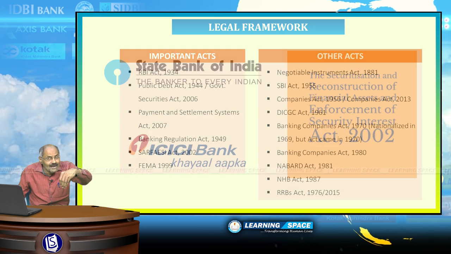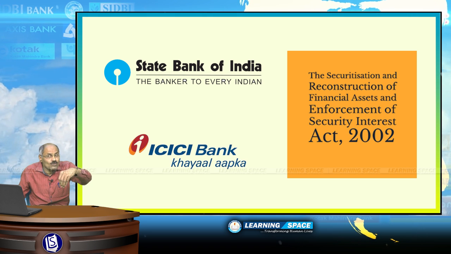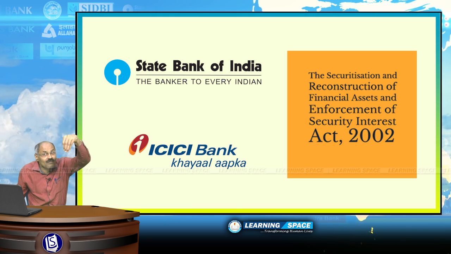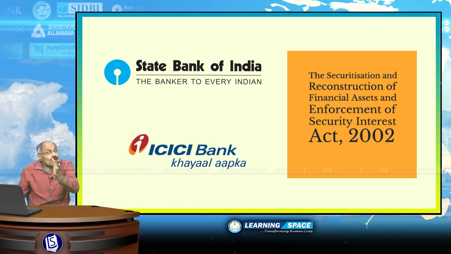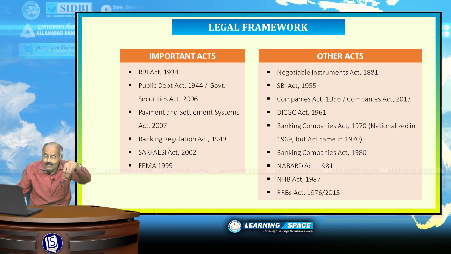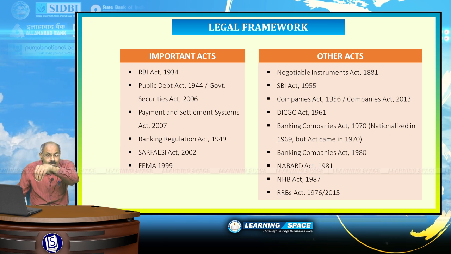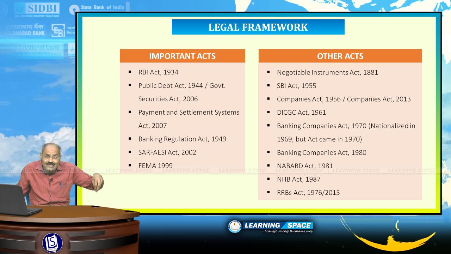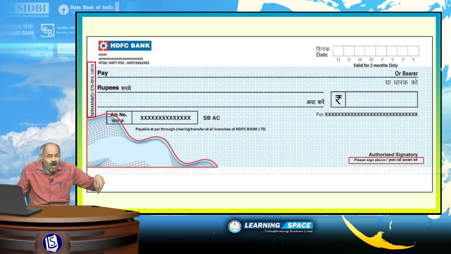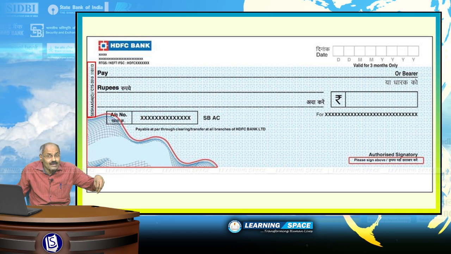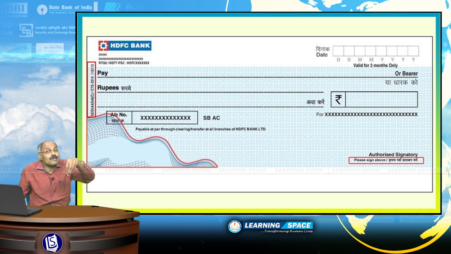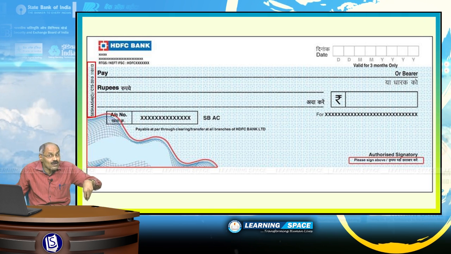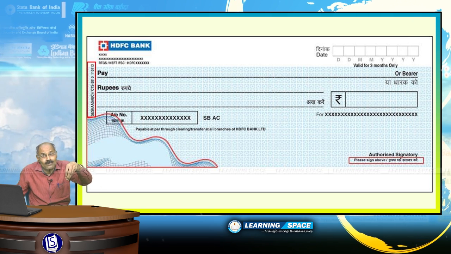To recover bad loans, this SARFAESI Act was brought in the year 2002, and whether these are enforced or not, that is to be looked after by Reserve Bank of India. If you look at other acts, Negotiable Instruments Act. Under Negotiable Instruments Act, one example is checks. All the checks or the instruments under Negotiable Instruments Act, whether the rules and regulations are being followed or not under this act, Reserve Bank will see.